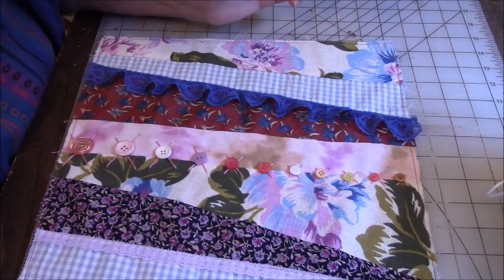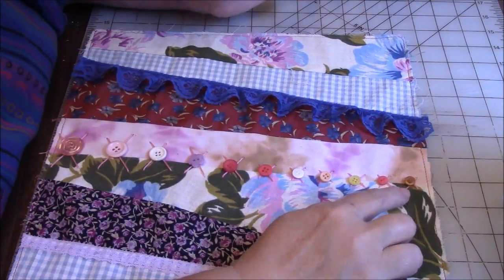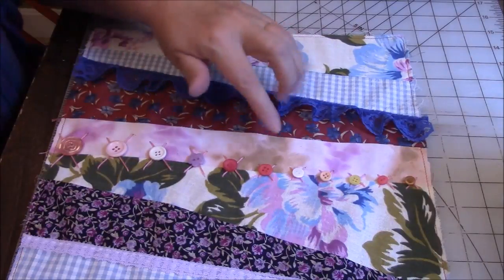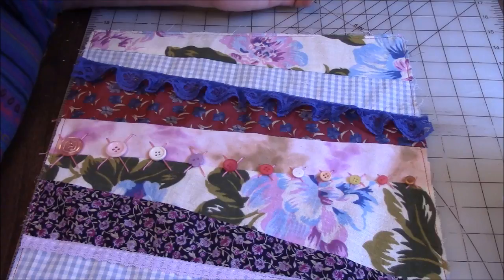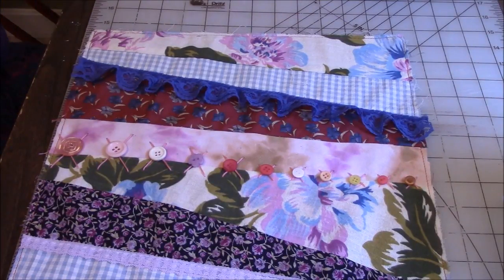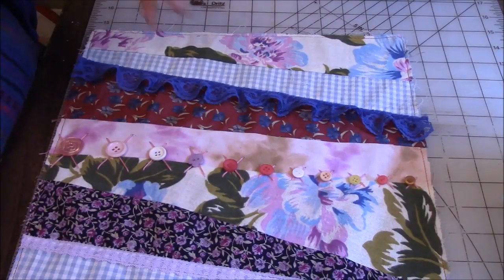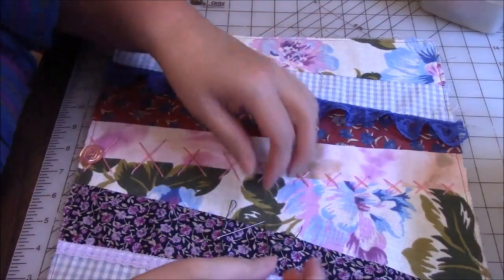I'm not sure exactly what you can see. Did a little tiny one on the end. I don't care what the colors are. And the ones that have four holes, I'm only using two of the holes. Ain't doing no four-hole buttons. So let me get my needles. Two needles. I'm going to do something bizarre, and I'm going to show you my new attempt at how to sew a button on. Let's try this.